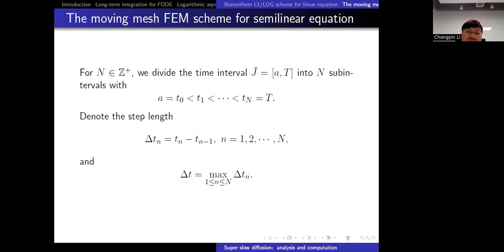Now, in this model, we have a time derivative in the sense of Caputo-Hadamard. We use another kind of L1 formula, the Pavan formula in the sense of logarithmic, whose partition is different from the partition here. Here we directly divided the interval from A to capital T into n sub-intervals like this, okay?